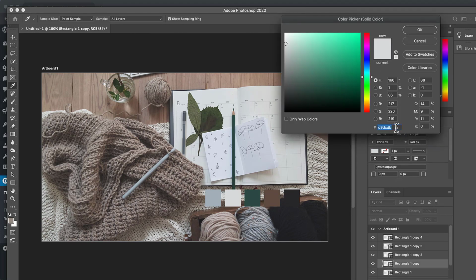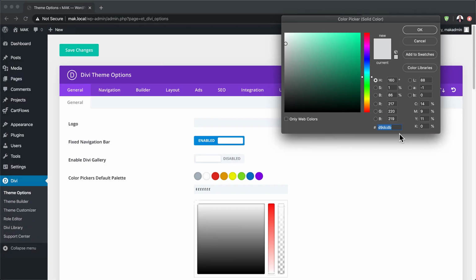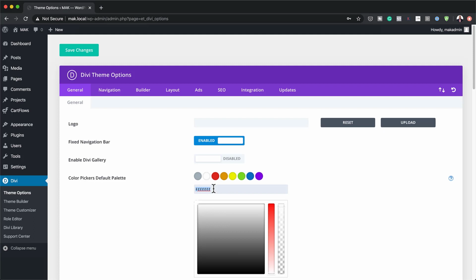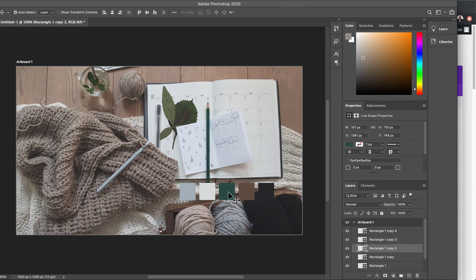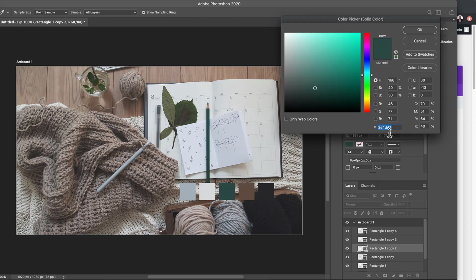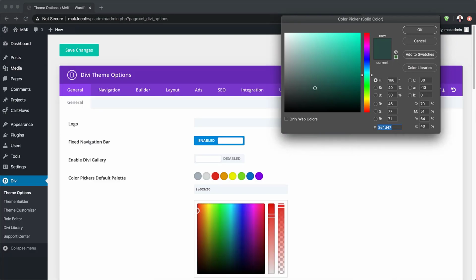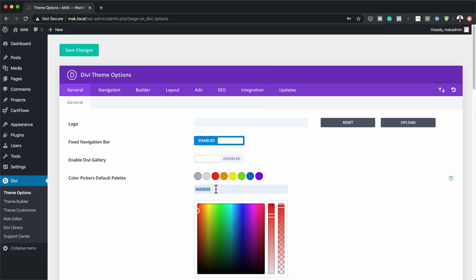Double click on that, I'm going to copy my color. So we need to continue doing this until we've added all our colors. So I think you get the idea. So in your case, just continue doing that until you've added all your colors. So this one here is my next one. Double click on that, copy my colors, and I'm going to paste it in here. Move on to the next one.